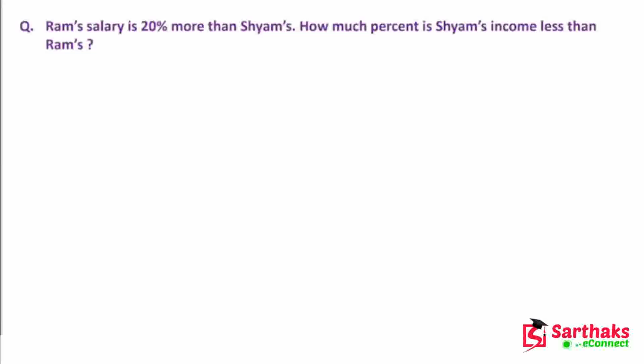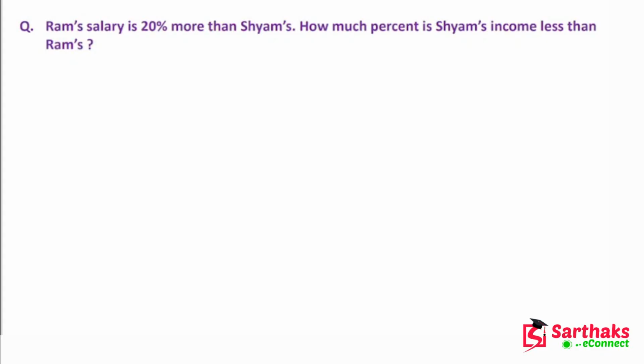Now this question says that Ram's salary is 20% more than Sham's. How much percent is Sham's income less than Ram's? Now most of the people will try to answer 20% only, sir. If I am 20% taller than him, he must be 20% shorter than me. In that case, yes, it is true, but in percentage it is not true, because his percentage and your percentage would be calculated on different original values.